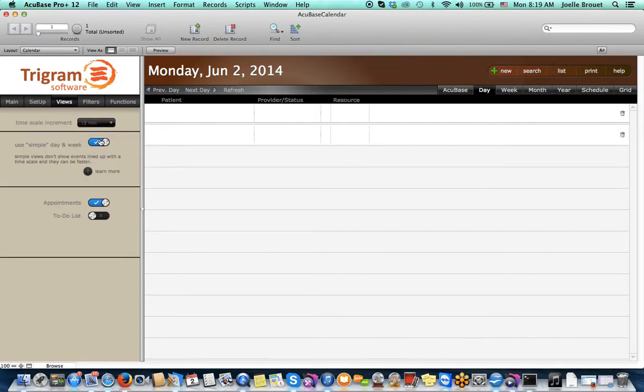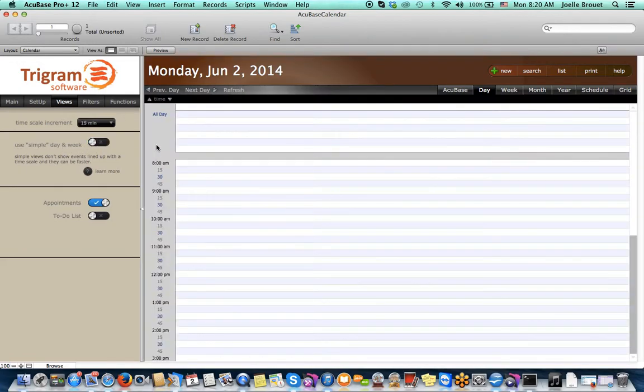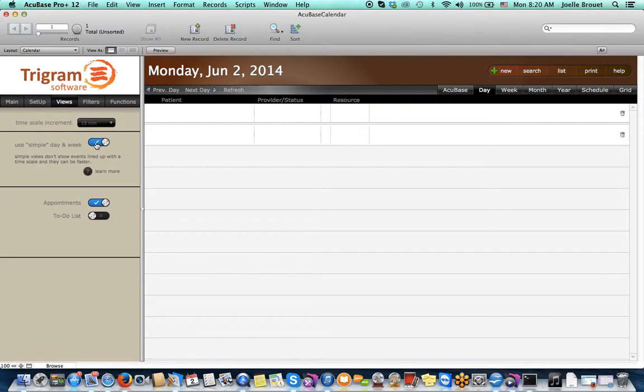Next, onto the view. Pretty much everything that's here are things that you have decided under the tool wrench as well. So again, you can change it here for just a given day or a given time. Right now, we're looking at the simple daily and weekly view. When you change that to not simple, it basically gives you a timeline, both for the weekly and the daily. So that's for you to decide which one you prefer. And again, to make that permanent, you would go and make those changes under the tool wrench.